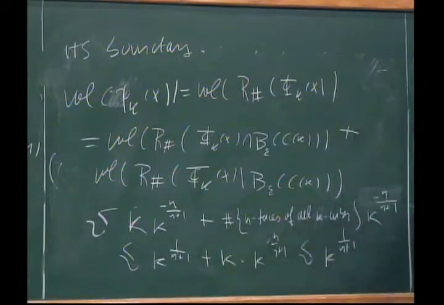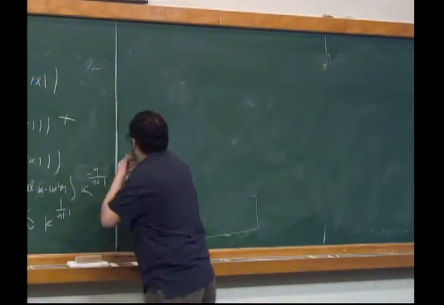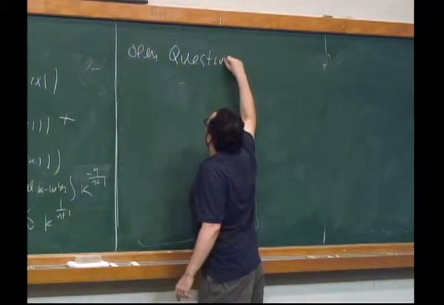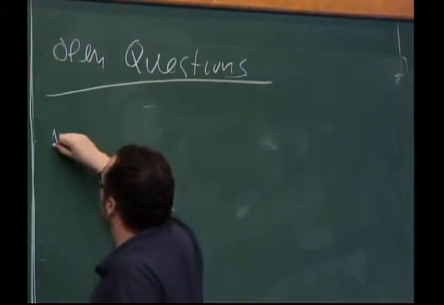So in the 5 minutes I have left, I'll just mention some more open problems related with the structure of these numbers. Erase this here. So let's mention some open questions. So the first one, that's due to Gromov.